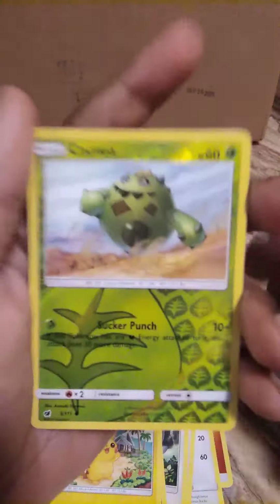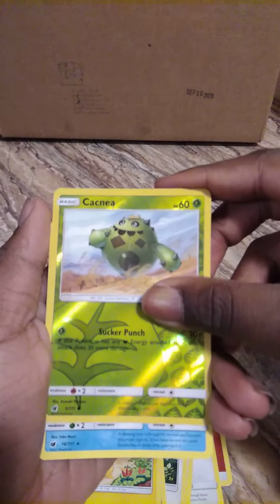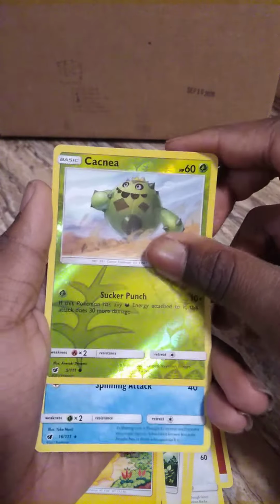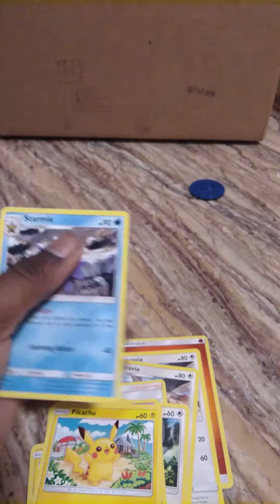Geodude. Oh, Pikachu. A Holographic Cacne. I like that. And our rare is a. So it's a water tank. A star mine. So that patch was kind of dookie.